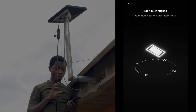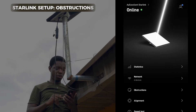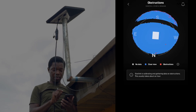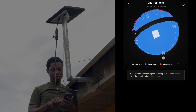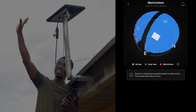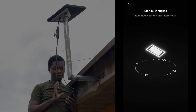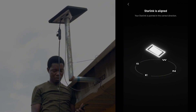Is that very clear? This is what you must see before you can leave your Starlink. Let's check for obstructions — that's another thing you should check. As you can see, there is no obstruction. The red points are obstructions. There are probably one or two dots, but from this angle you can see that my Starlink is looking directly into the sky. Everything is clear. There is nothing blocking the view of my Starlink. We are aligned and we are good. It will stay aligned as long as nothing is shaking or making it wobbly.